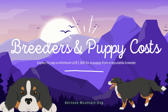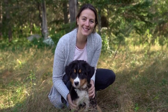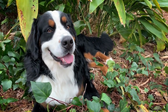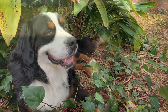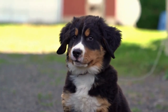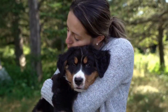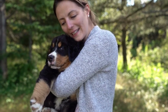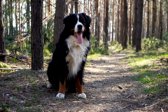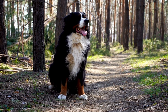Costs of Breeders and Puppies. The minimum price for a puppy from a reputable breeder is $1,500. There are many trustworthy breeders all over the country because they are very well-liked family dogs. This makes it simpler to locate a healthy puppy, but it does mean that you will probably need to sign up for a waiting list. A puppy typically costs around $1,500, though a dog from a breeder who has won awards will cost more. The AKC's Register of Breeders is a good place to start. You must learn how to recognize a Berner puppy that might be being sold by a puppy mill. These are breeders who put money before health — low prices, evasive communication, and signs of poor quality breeding are dead giveaways. Do your homework and steer clear at all costs.